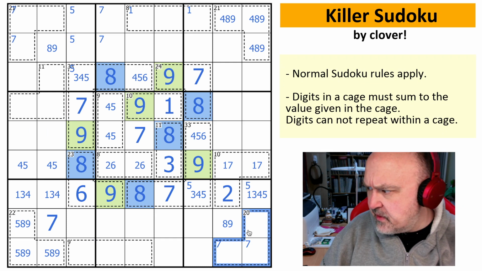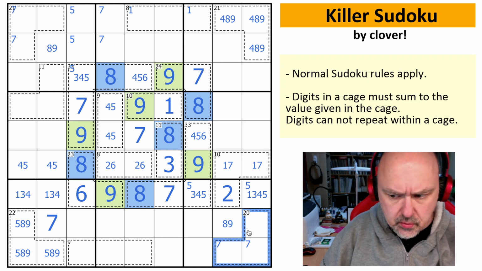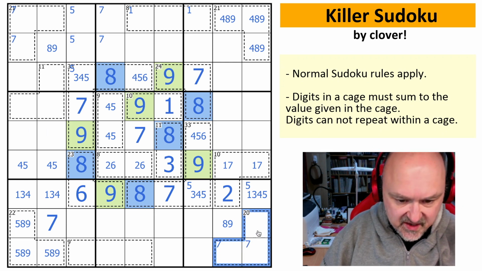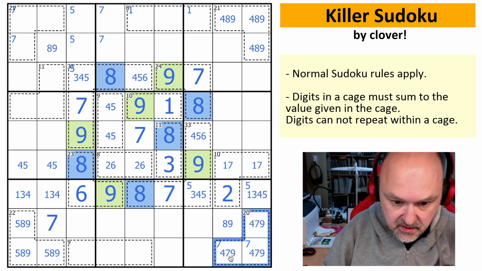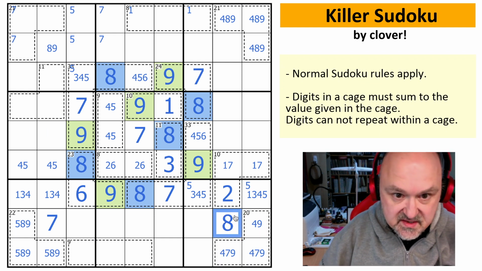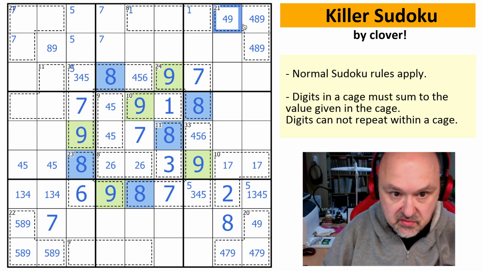I can't put 5 in that 20 cage anymore. So we'd narrowed this 20 cage because it had a 7 in it down to 4, 7, 9 or 5, 7, 8. And I can't put a 5 in it anymore because the 5 in this row must be in those 2. So this is 4, 7, 9 without 7 being there from my pencil marks. So if that's 4, 7, 9, this is an 8, which means this is not an 8.